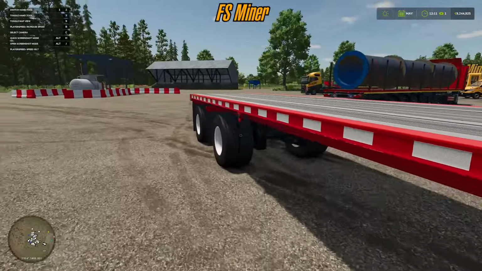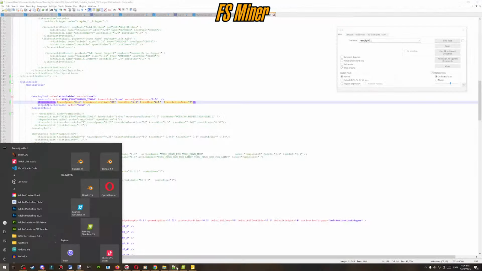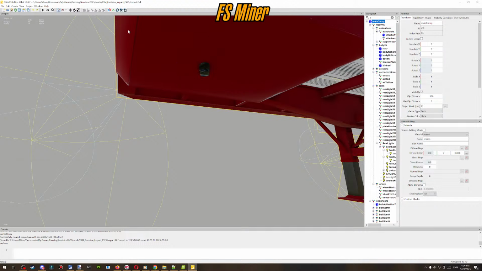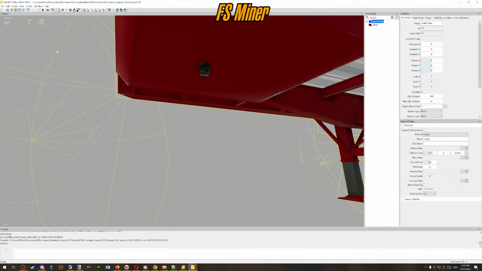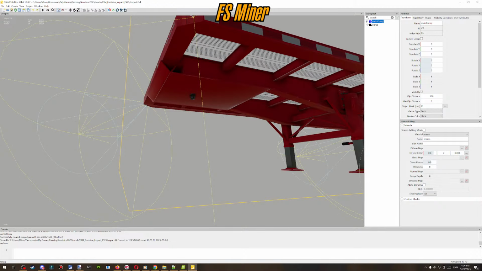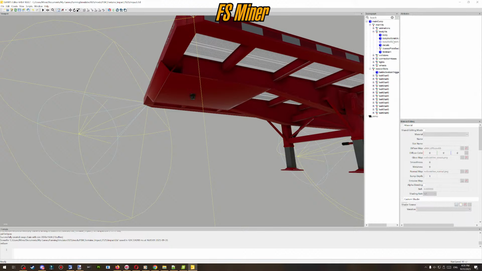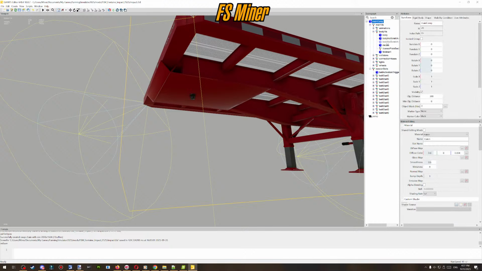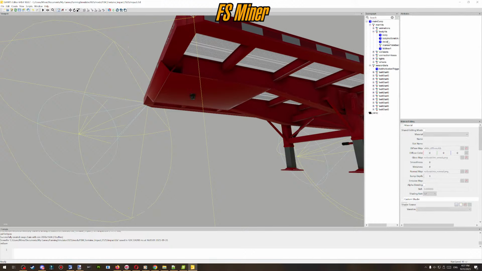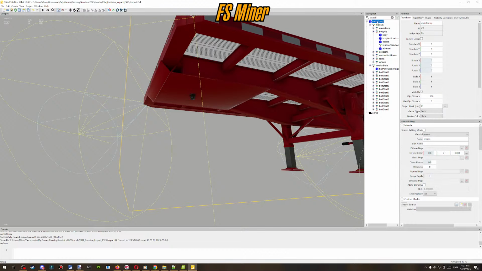Maybe don't pass because, yeah, I think will not pass. Need to remove. Yeah, need to remove the bolts.